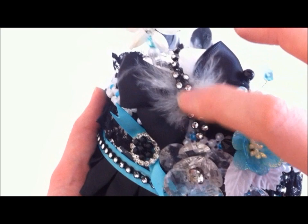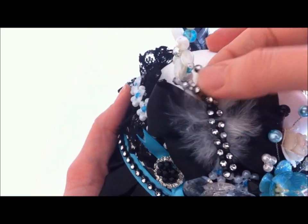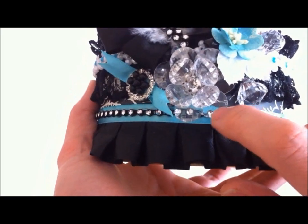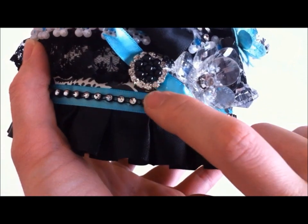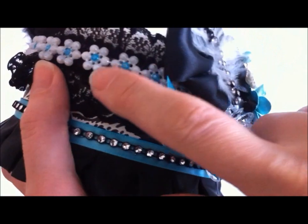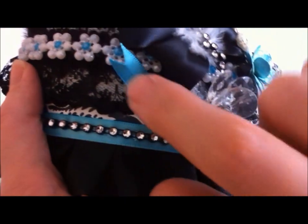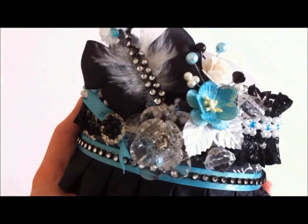I put some feather there, some more of that little blingy trim, which I doubled up, and then have as antennas. And then this is one of those three-dimensional acrylic flowers that Pro 31 Designs also sells. And this is one of the buckle sliders from Pro 31 Designs, and I just pasted one of the flower trim from the black. I just cut off a flower and put it in the middle, but I did slide it through some ribbon, the same ribbon trim here, and cut the edges like that and melted them a bit and just put it there.